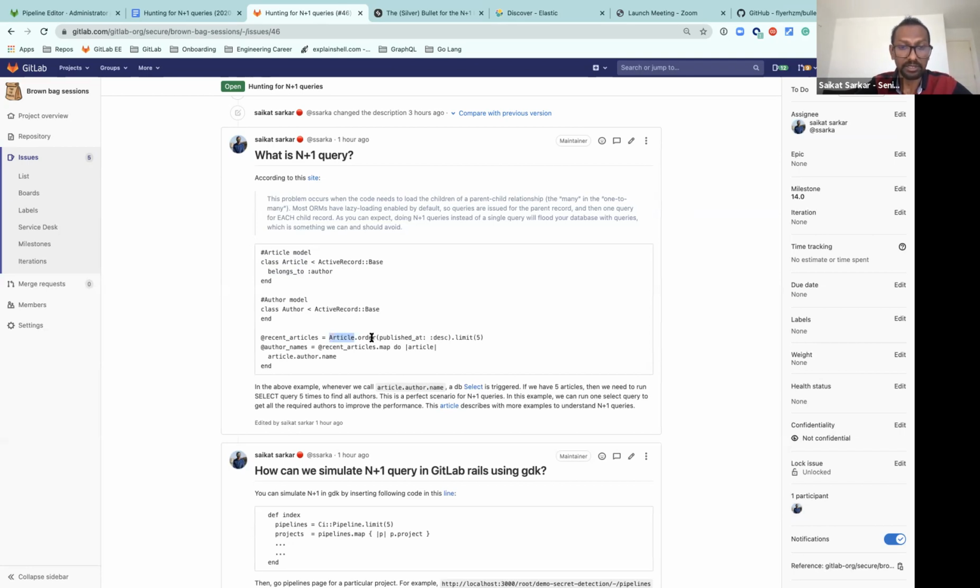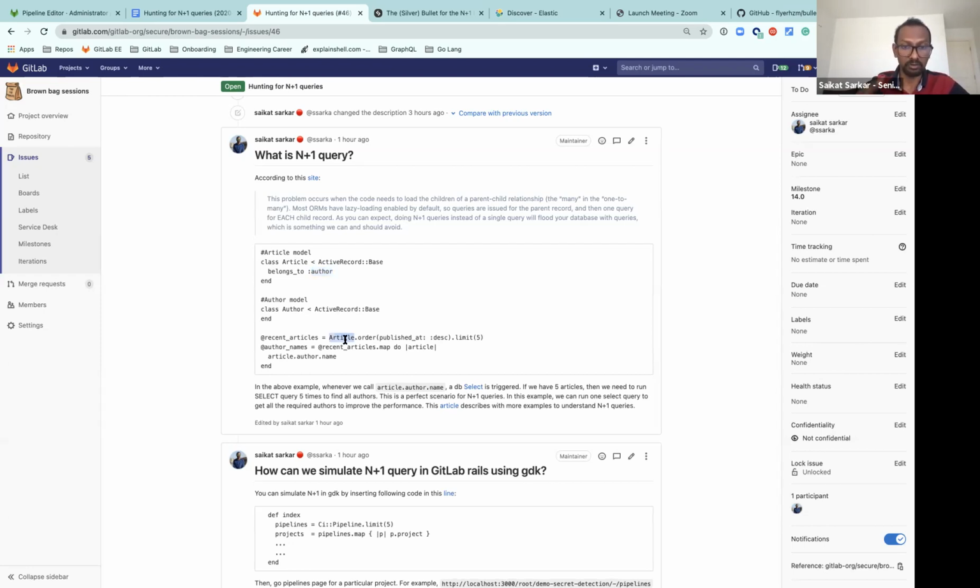Here you can see article order by descending order and limit 5. That means you're telling Rails to grab 5 articles ordered by published at in descending order, but Rails will only grab the articles. It will not retrieve information about authors from the database. That is why it is called lazy loading.